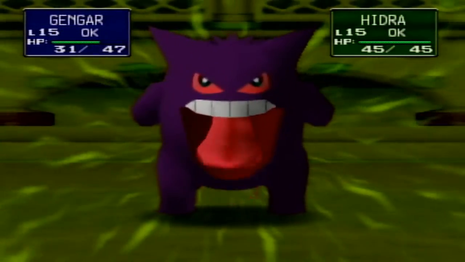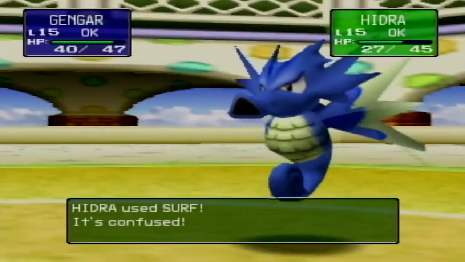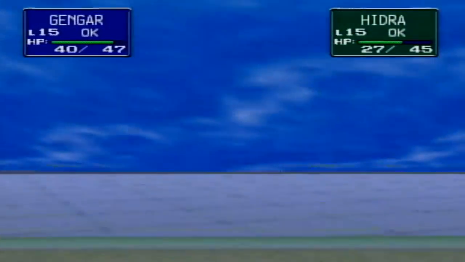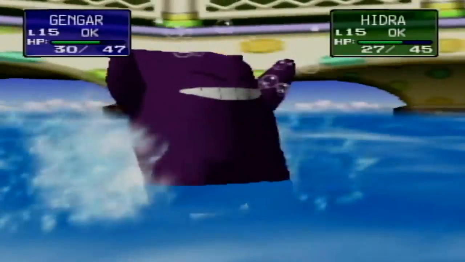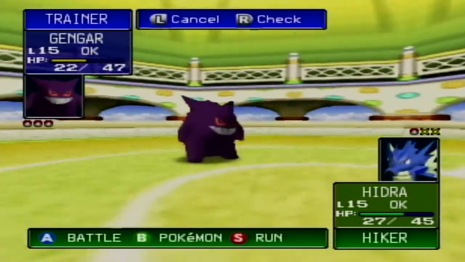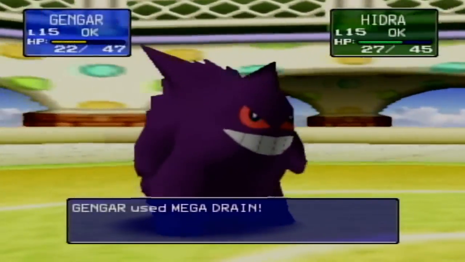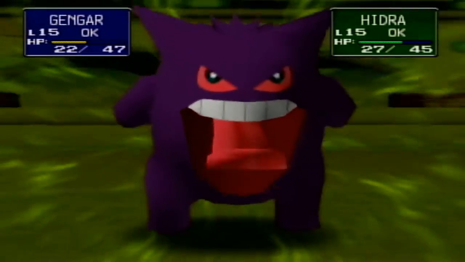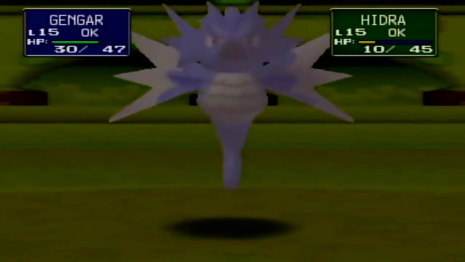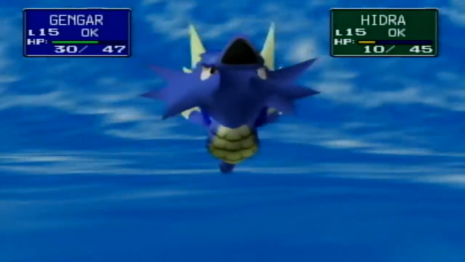What'll it do? Okay, it did 18, so it gave 9 back to us. There, it's a hit. It's not attacking itself, so I'm a little bit concerned with that. Thankfully, we can just keep healing back up. What's this? Perfect day! It shook off its confusion! No longer confused.